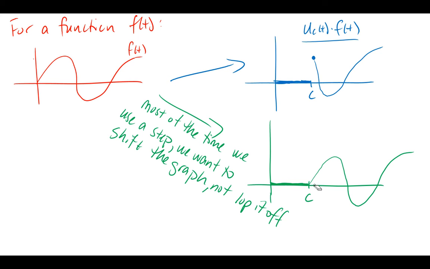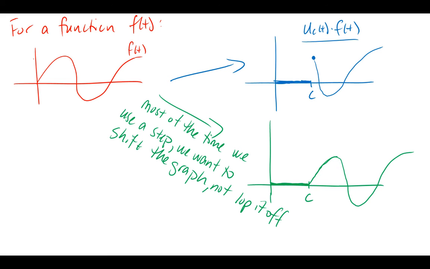green down here is now what we might call continuous. In other words, I've pasted it together so that it actually does flow, right? It's 0, 0, 0, 0, 0, and then at c, I start doing my whatever, this thing, this wiggle. Right? So green is the way we want to go.